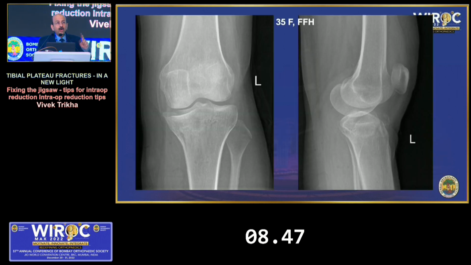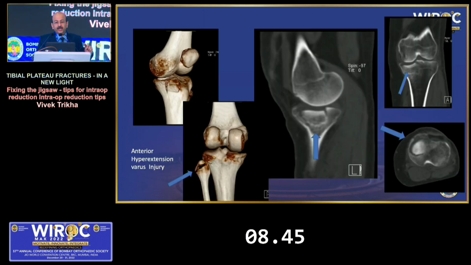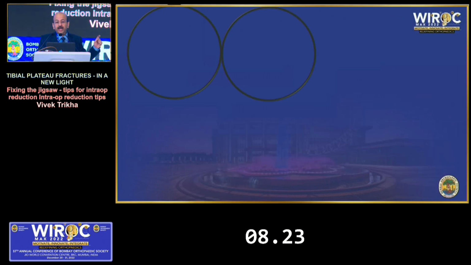Then, always look for anteromedial compressions. These are the anteromedial compressions which are coming up, the so-called hyperextension injuries. Very common nowadays, you will find, especially in ladies around 30-40 years. With hyperextension injuries, look for lateral fibular fractures or injuries. They usually have a ligamentous disruption of the FCL or the LCL. So you need to take care of that.